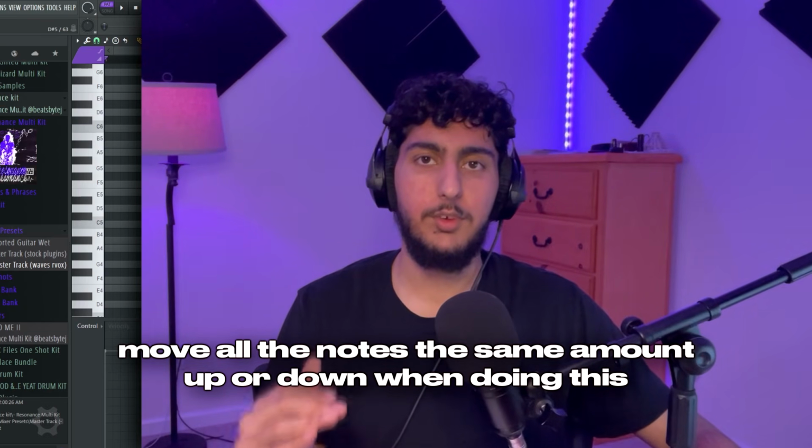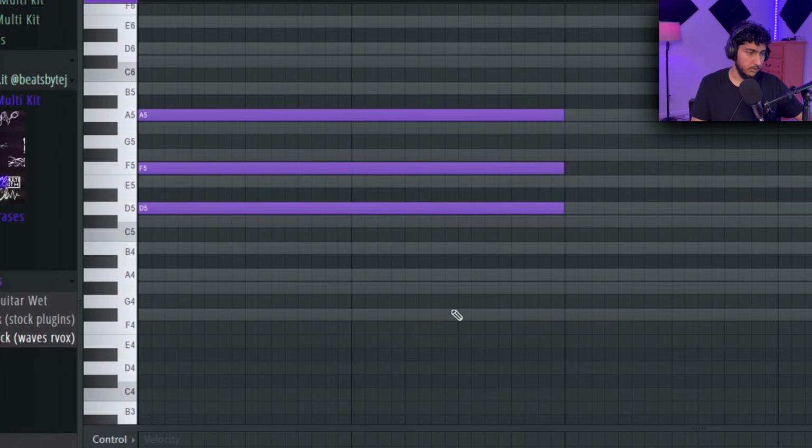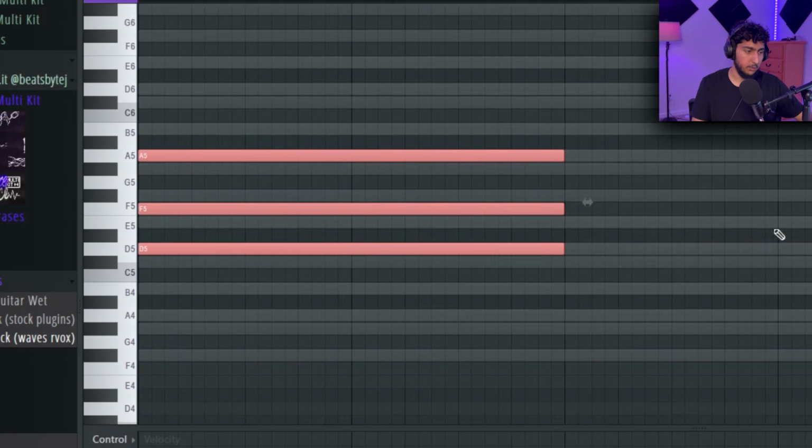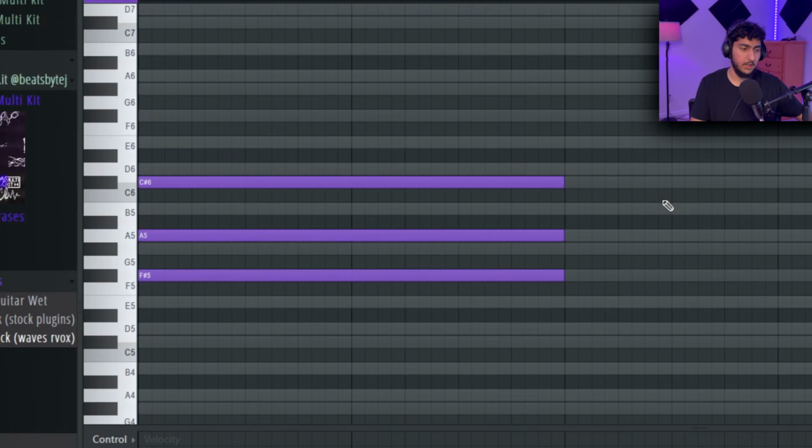If you want to shift the key of your melody, all you have to do is just move it up or down on the piano roll accordingly. Let's say, for example, if I have this D minor chord and I want to move it up to F sharp minor, all I'm going to do is just shift it until this bottom note hits F sharp. As you can see with the F sharp minor scale and the ghost notes, this now fits that key.